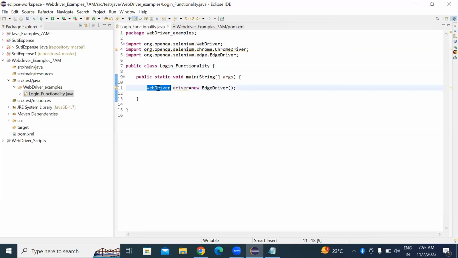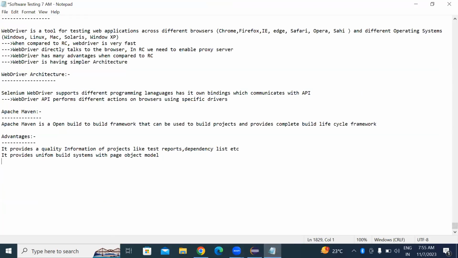Here, WebDriver is an interface. Driver is a reference; you can give any name instead of driver. New is a reserved keyword.